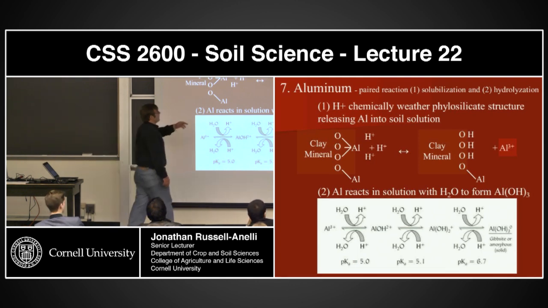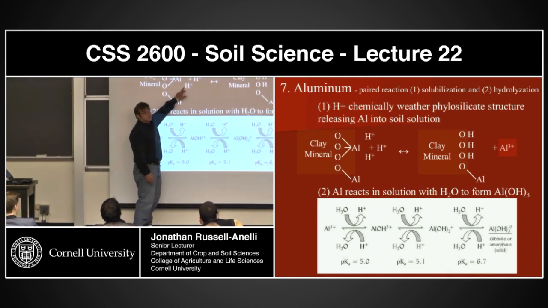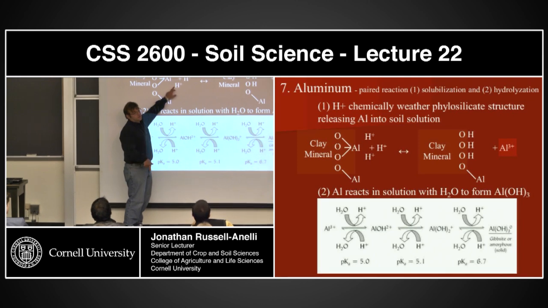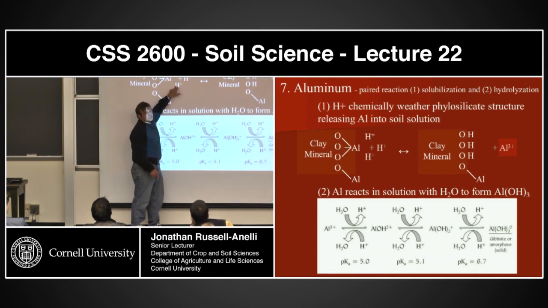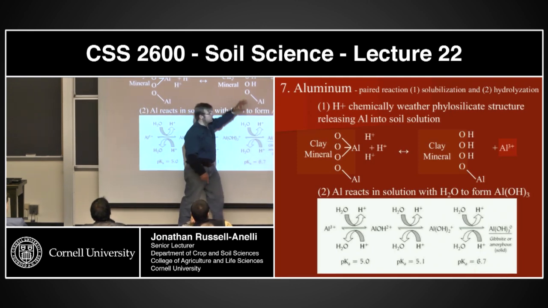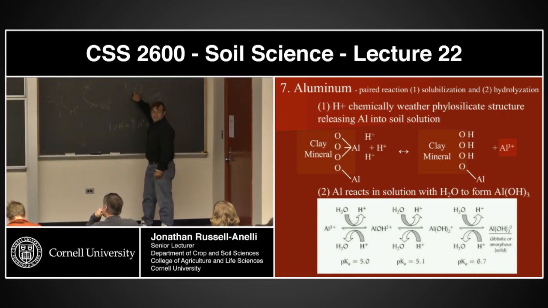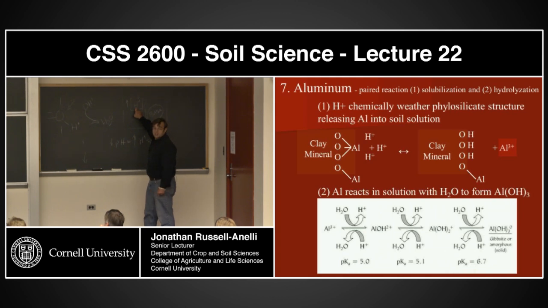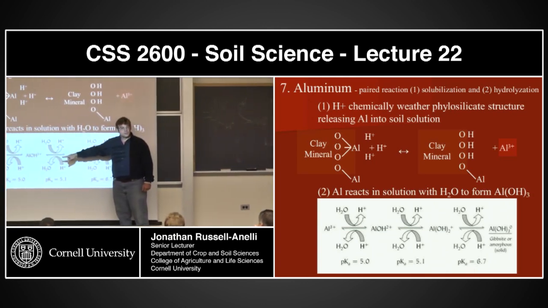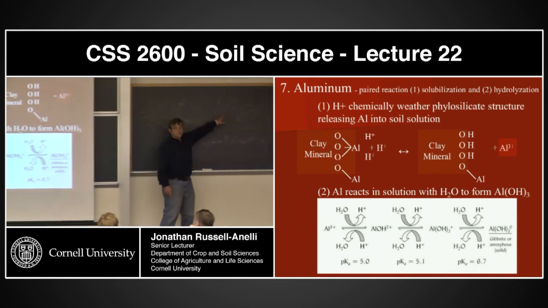Well, it could be knocked off by the protons. And as that acidity starts dropping, this aluminum is going to go out. Now, by doing that, I've neutralized these 3 protons, because they're now out of the solution. So these have come out of the solution, and as a result I've decreased the proton concentration in the soil solution. So in essence, I've raised the pH. But this aluminum, in turn, is then going to react with the water to create more protons back into solution.